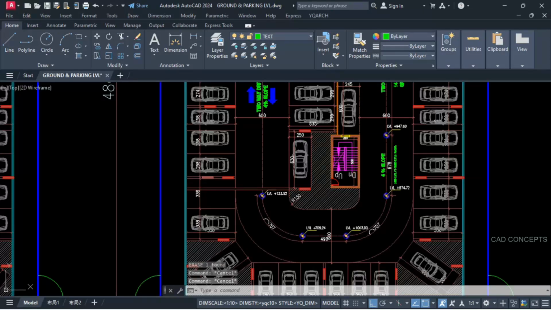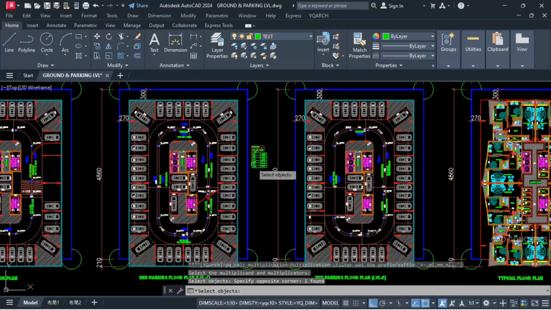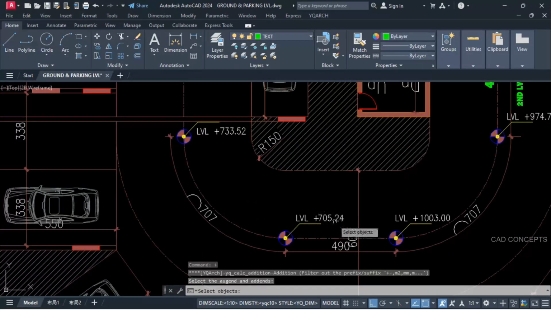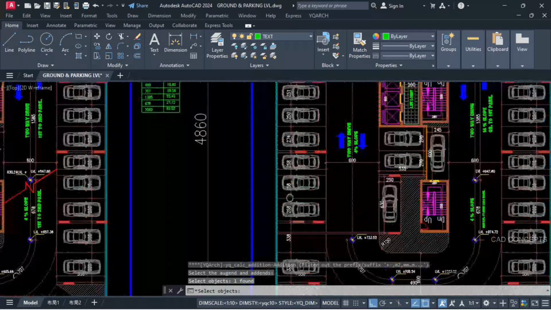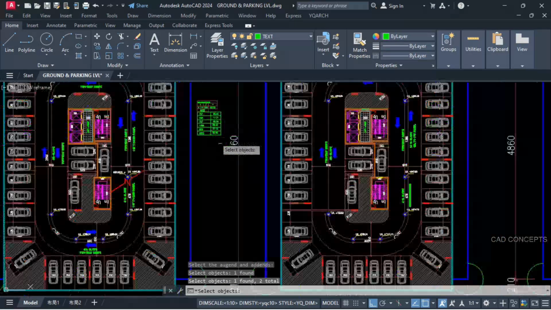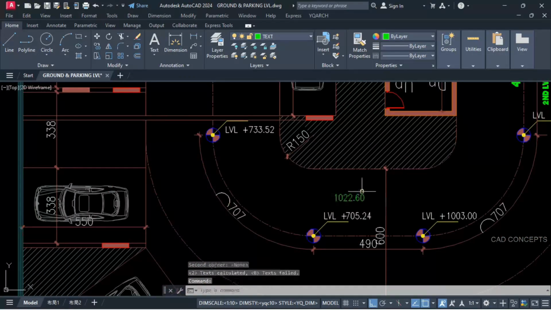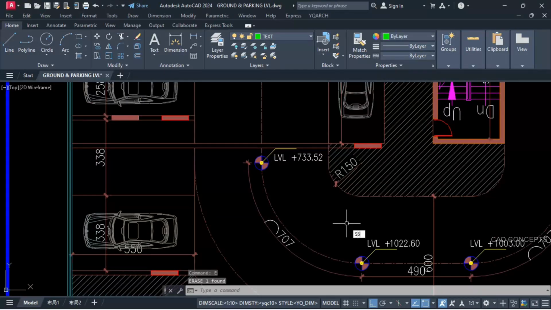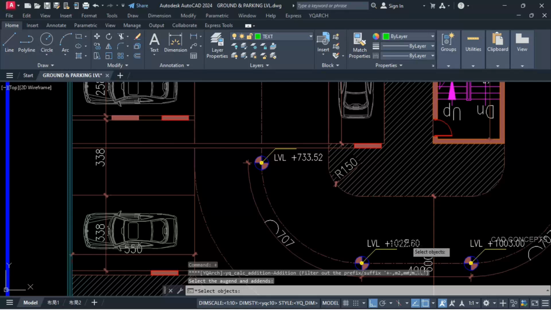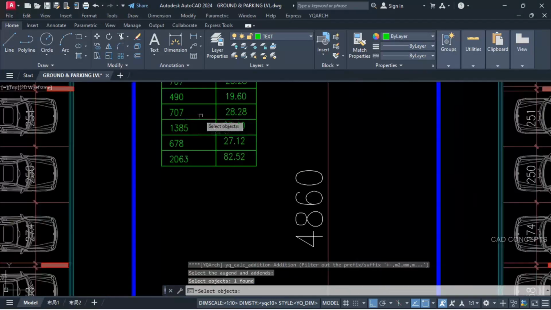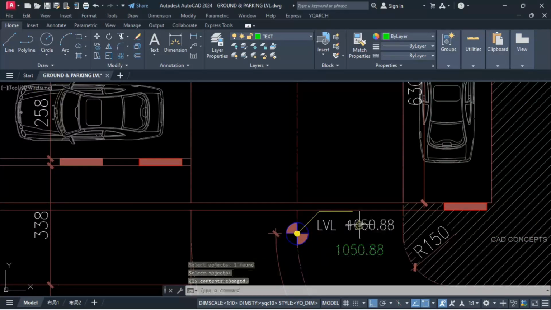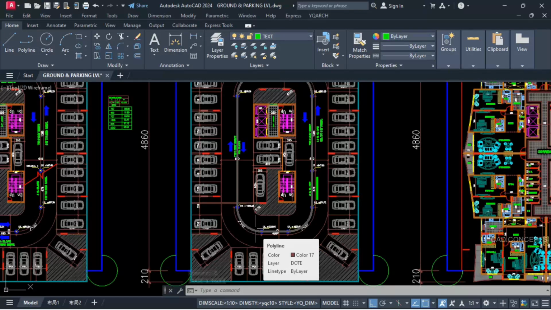Okay, let this multiplication, 1003 into 4. We have already 90%. Okay, let this again plus 1003. 490 will add here. Okay, 19.60, and take it here. 1022. Same as this, our final point is here. So let this plus 1022, 707. And this is our final result. We are getting 1050.88 our value. Okay, well, we have finalized our leveling.